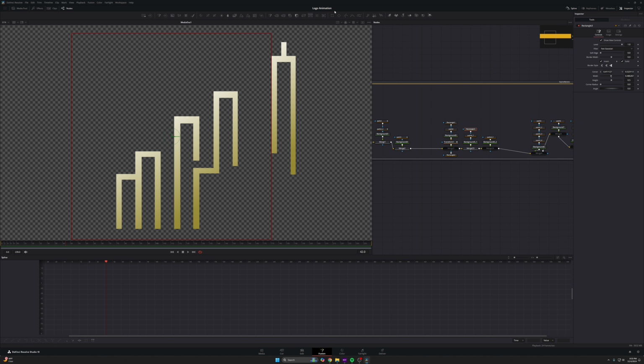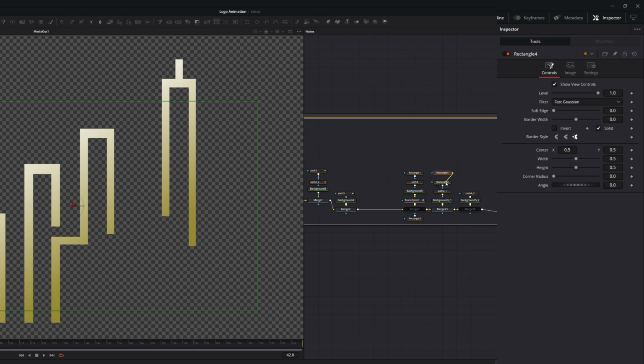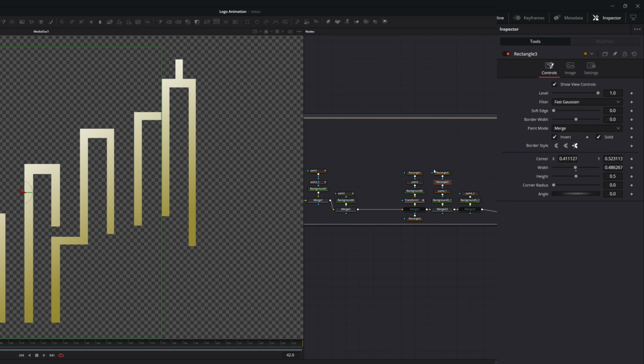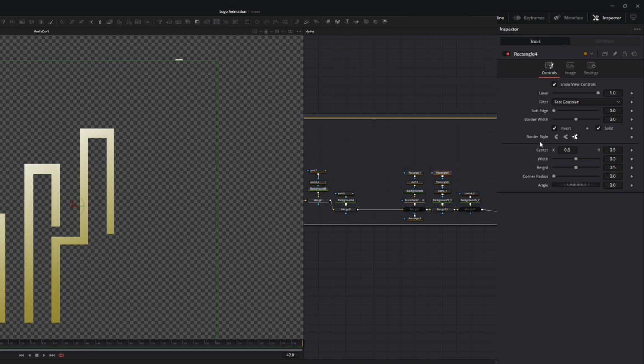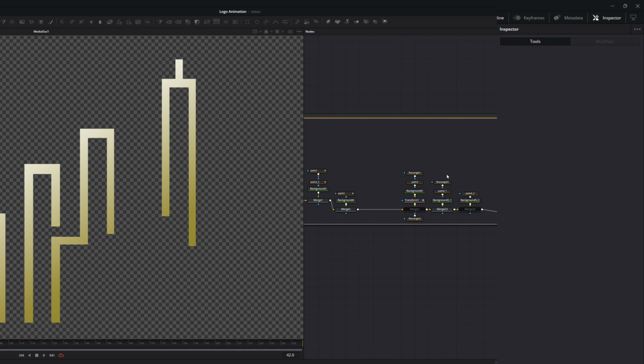That's all it is. So to cut something off again with the mask, I'm going to walk you through this again. Take the rectangle node, drag it on top of the thing you want to cut off, connect it to the thing you want to cut off, go in the node of the thing you want to cut off, set the paint mode to minimum, invert on the mask that you just added. I'm going to go through this whole process again, just so that you could see it play out.